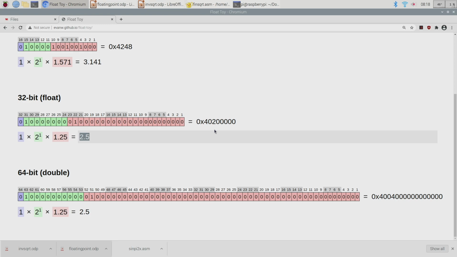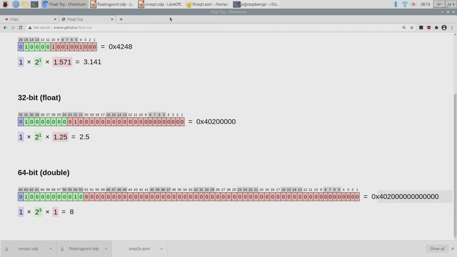We could shift the bits, okay, but the problem is we can't just shift the bits because the exponent field in 64 bits is 11 bits, but it's only 8 bits on the float. So if we just shoved all the bits over by 32, shoved them 32 bits to the left, if we put 4020 here to match, then we would actually be encoding 8, not 2.5. Okay, so unfortunately, it's not that easy. That'd be nice, but c'est la vie.